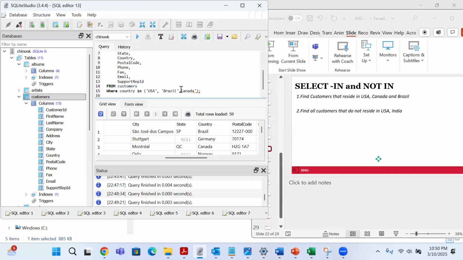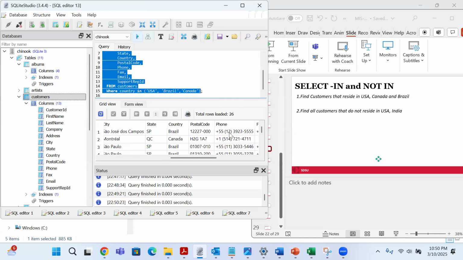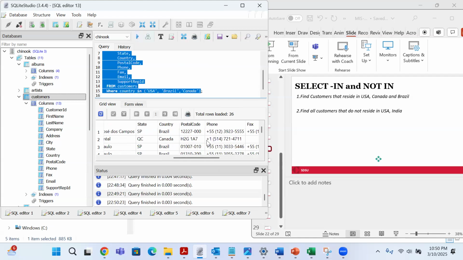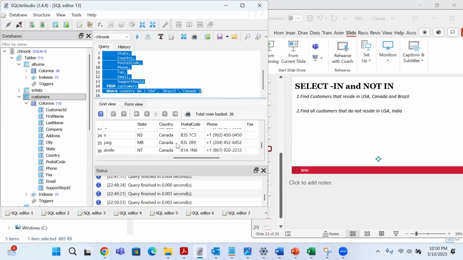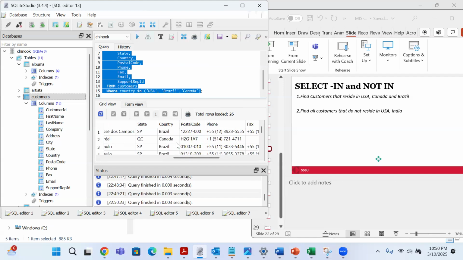When you're writing queries, you need to be pretty specific on what you're doing. When you see some red underline, it means there is something wrong with the syntax. In this case, I missed parentheses, so once I edit, it's all fixed. So let's execute that, and that should give us only data for US, Canada, or Brazil. And that's what we get. So when we look at the data, that's exactly what we get.